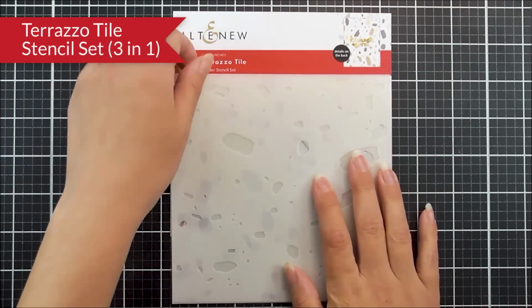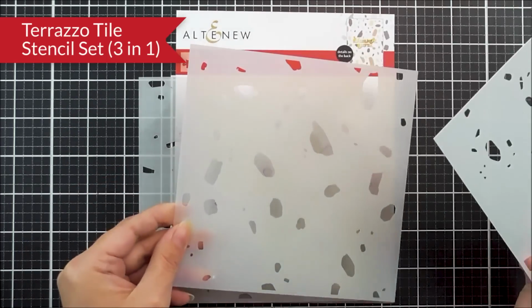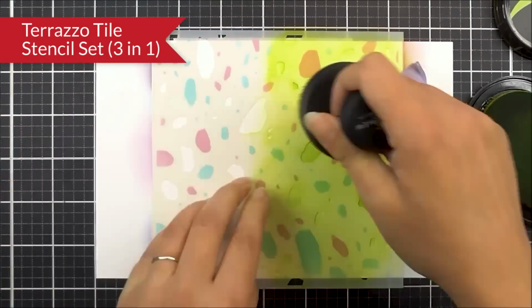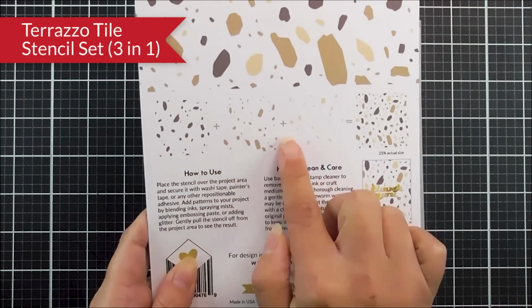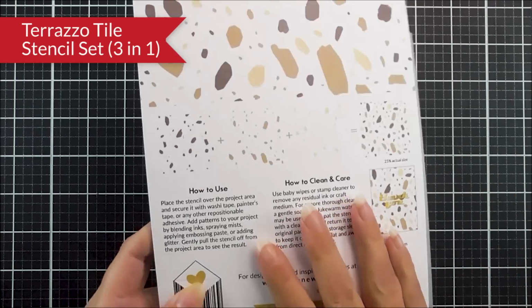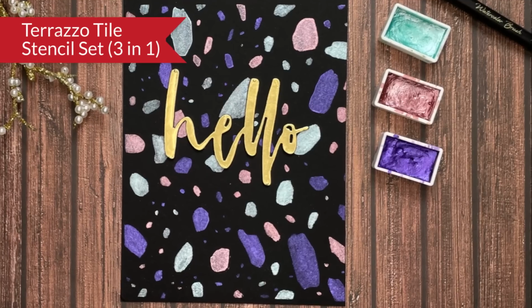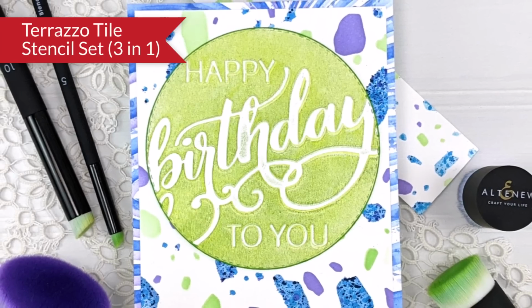Next up we have Terrazzo tile. Again, this is a builder stencil, and we have 3 different stencils in this one to create a really beautiful tile pattern. Now they are all 6x6 and they layer together beautifully to create a really beautiful effect. We do have the layering guide on the back of the packaging, so you can quickly and easily create this image here, but you don't necessarily have to do it like it says on the layering guide. You can really play around with this, changing them round, moving them round, and kind of laying them on top of each other in a different way. They don't necessarily have to look like this if you don't want them to.